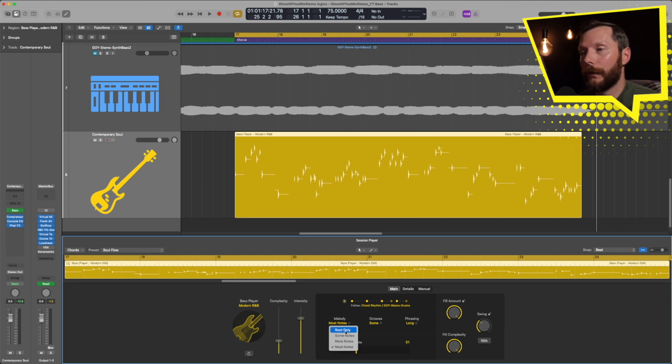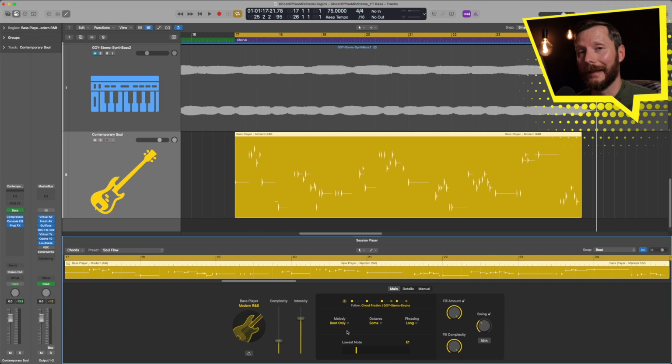So for example, if we choose root only, then it'll just play the bass note from our chord progression. Other than fills and things, it'll just stick to one note, in this case, per bar.